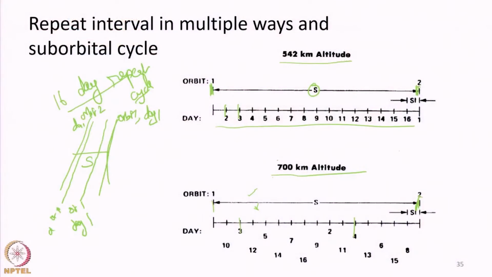As we change the orbital height, we have a certain range. We can play with this 500 to 1000 kilometer orbital height, 90 to 110 minutes of orbital period, which are interrelated. When we play with it, the repeat cycle can be arranged so that every day you play in between, or you can have what is known as a sub-cycle, that is orbit 1 here, orbit 2 here. You can move the satellite orbits in different manners. All these things are planned by mission scientists in order to maximize the ground coverage.